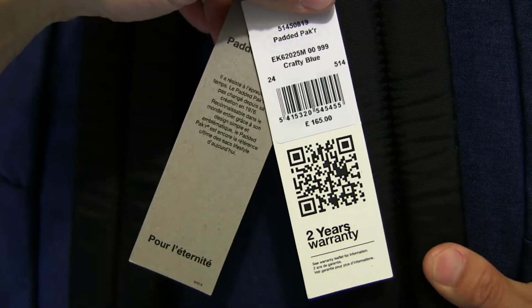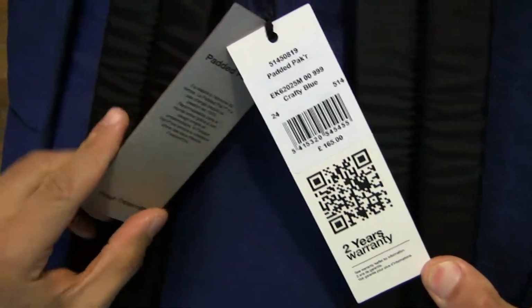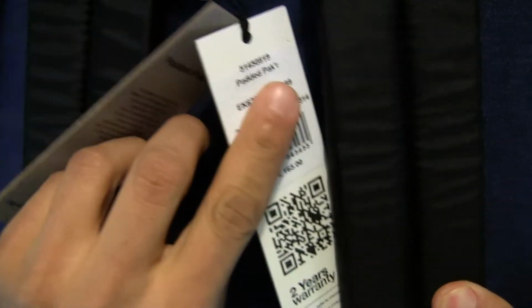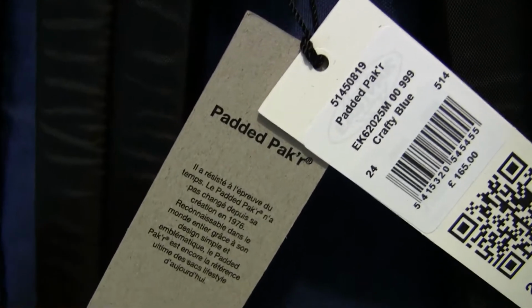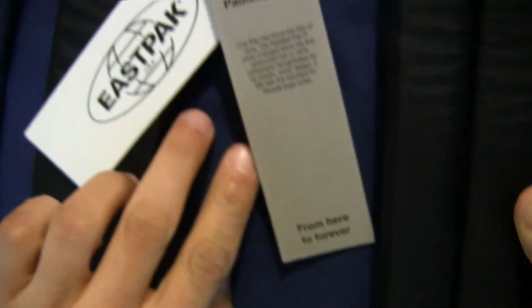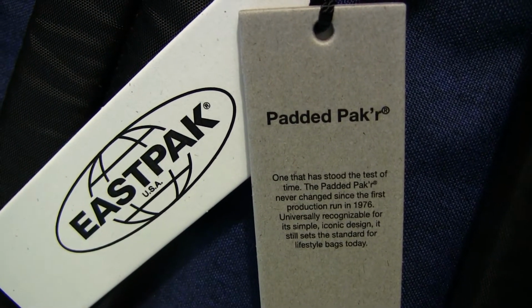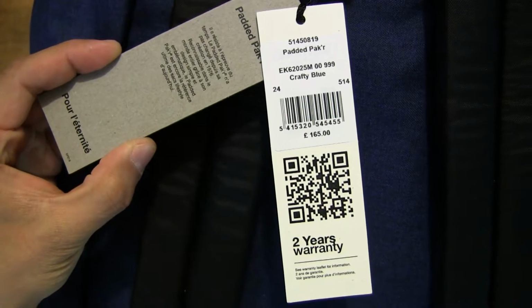And it does actually have a 30-year warranty right across the range, instead of this 2-year warranty tag that you see here. And that pricing is kind of erroneous as well. It's actually not that expensive, or at least not anywhere close to the price that you see there on the tag. And right there, the Padded Packer product details. And just flipping around, right there, details in English this time round. Giving you that close-up. Hopefully you're able to read that slightly fine print. From here to forever with the 30-year warranty, so ignore that 2-year warranty tag there.